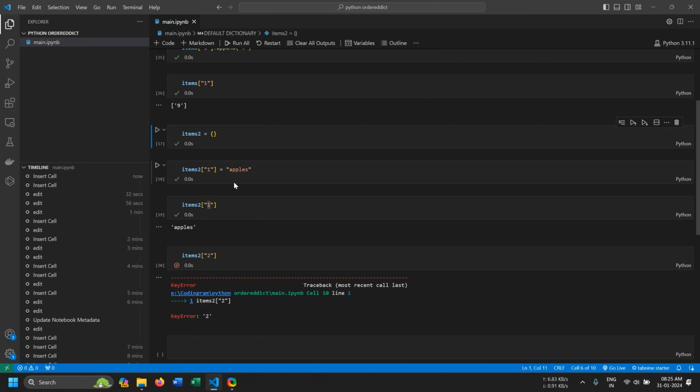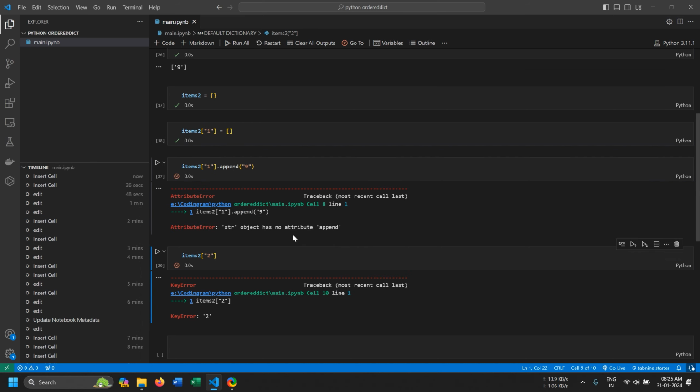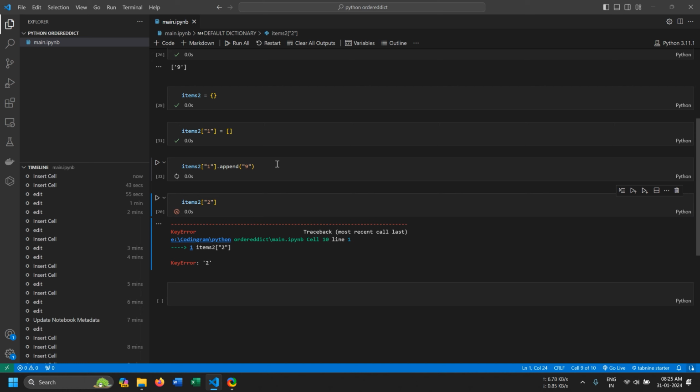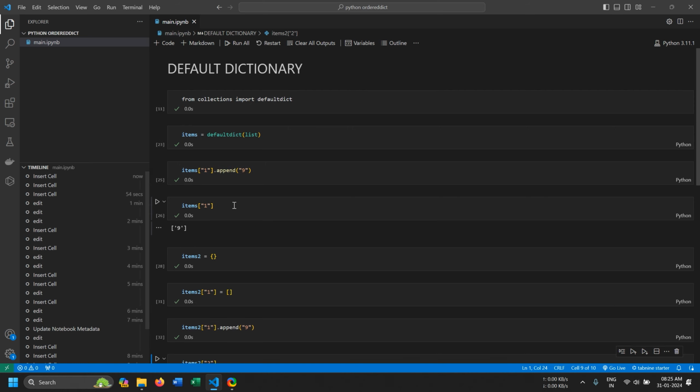If it was a normal dictionary, we would have to first define the index as a list and then try to append something to it. So if I execute it before this, it would just say it does not exist. Okay, let me just reinitialize it. It will just say key error 1. First we need to initialize the list and then try to append to it. And that's how it would work.